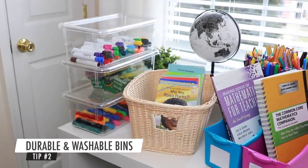The second best organizational decision I have made in my classroom is investing in durable and/or washable containers and bins. When I first started teaching, the dollar store was my best friend — honestly because I didn't have a lot of money for storage containers. But I probably spent somewhere between $50 and $100 on containers from the dollar store my first year, and I would say only about 20% of them ended up lasting. So I wasted a lot of money on containers that ended up breaking. Instead, I could have taken that same money and invested in more durable containers. When I have invested in durable containers, they have lasted me years — containers that are constantly getting picked up, moved around, even moved across the state, and they are still lasting.